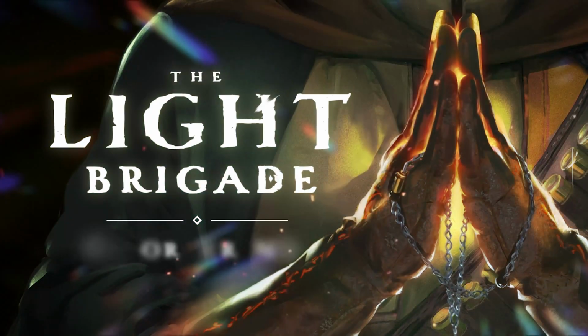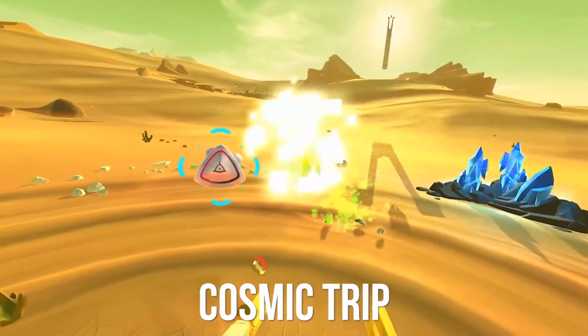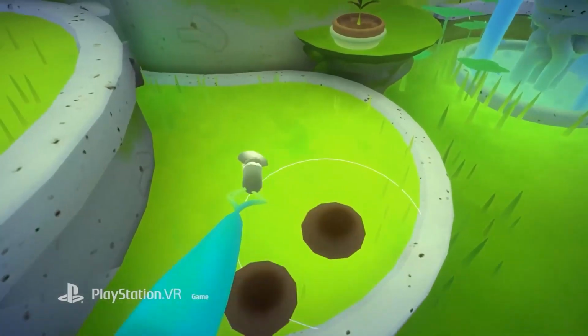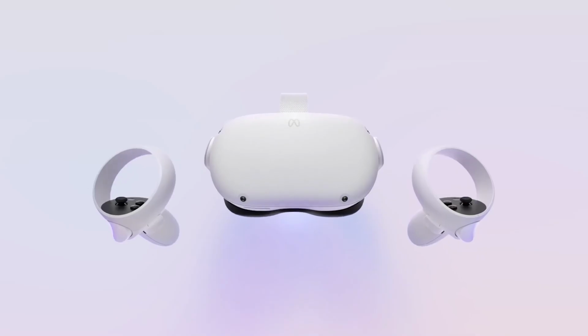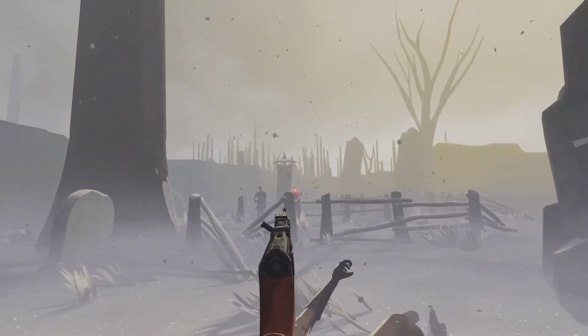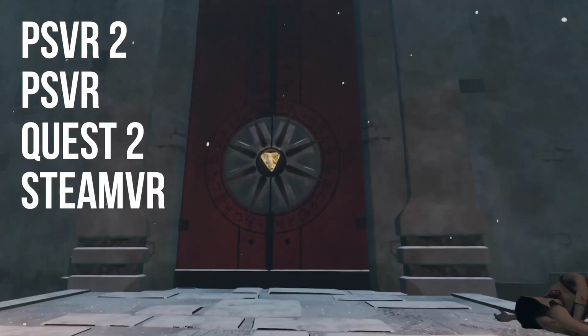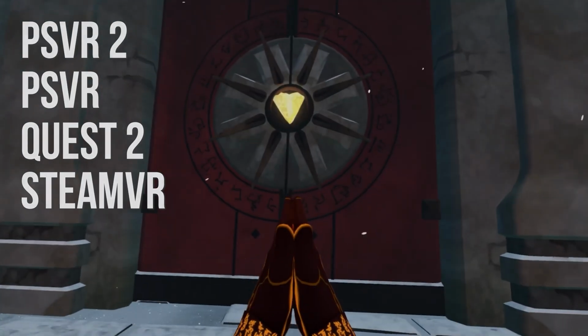The Light Brigade, a new VR game from Funktronic Labs, the developers of Cosmic Trip and Fuji 2019, will launch on February 22. If you've played Quest 2, then you can easily judge the charm of the Light Brigade, and it's definitely worth checking out when it launches for PSVR2, PSVR, Quest 2, and SteamVR headsets in the following 2 weeks.